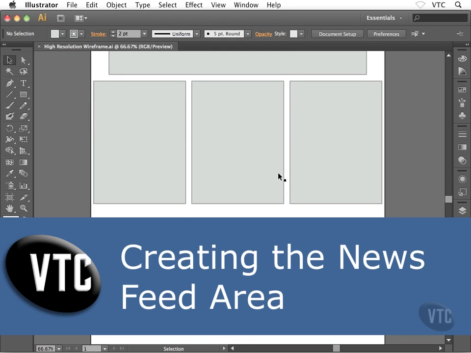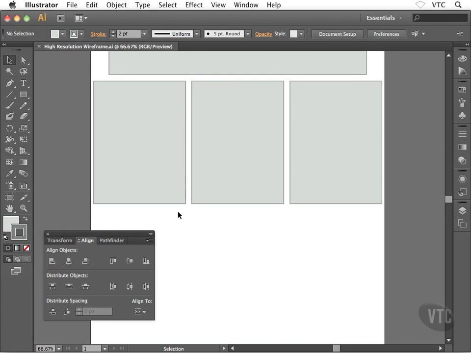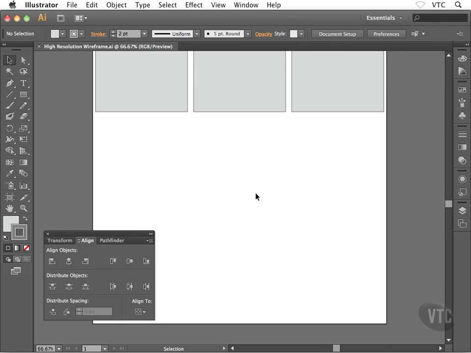All right, now underneath the three content boxes that you and I just went and created, and by the way, I hope you enjoyed that. A couple of neat tricks there for you. But underneath these three boxes, we want to create a news feed area. So basically a headline and then a small paragraph of text, and we'll have four of these.